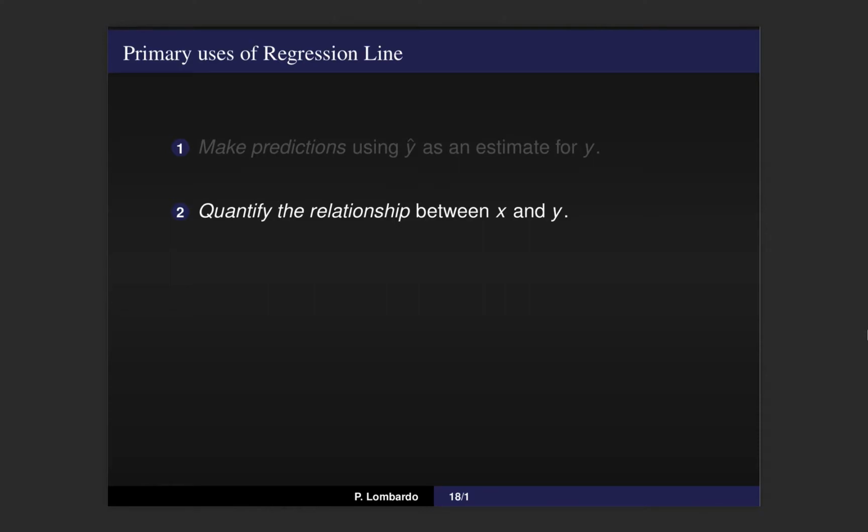So one primary use was to make predictions for outputs, y values, using this y hat, the output of a regression line. Our second is to actually quantify this linear relationship between x and y. It's to help us say something more nuanced than just, yes, there's a linear relationship between x and y. But what is that relationship? What can we say about it? It's essentially intended to go a little bit deeper. And to do this, we use the coefficients of the linear regression line that have been provided to us. So let's talk about how to quantify this relationship between x and y.